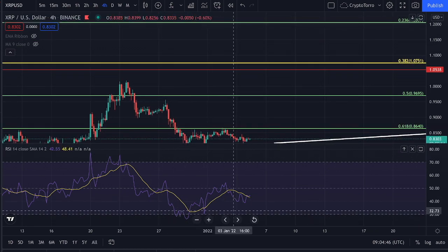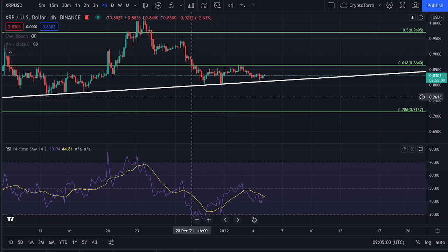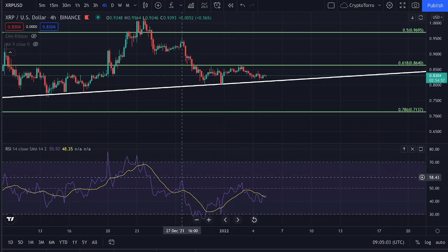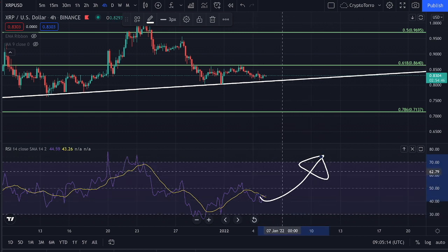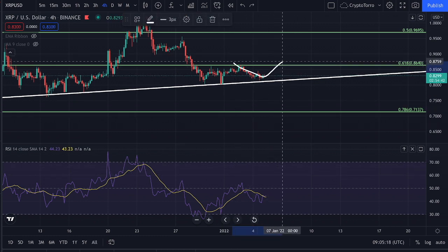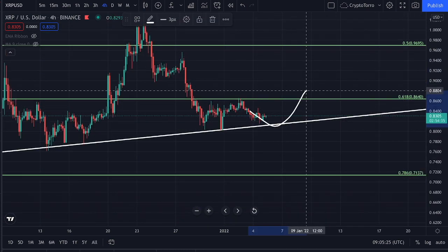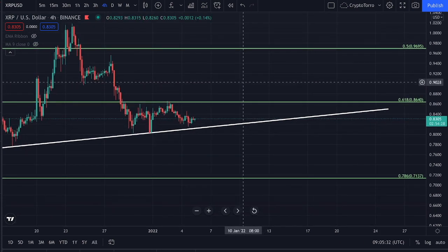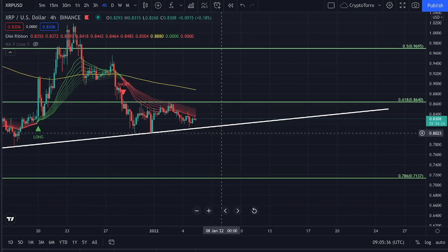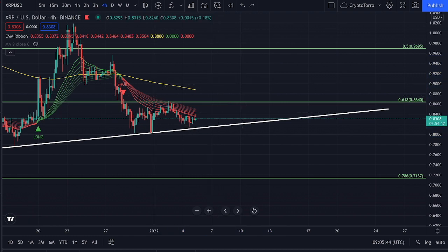On the 4-hourly time frame, we are seeing something quite similar — higher lows on the RSI and no bullish or bearish divergences, which looks well to me. If we see further increase in price action, we still have plenty of space for further growth. It is actually quite likely that we are going to experience minor momentum towards the upside during the upcoming hours, but I'm not convinced we are going to break out above the 0.618 level due to the fact that it is perfectly aligned with both the daily and 4-hourly EMA ribbon, and I'm doubtful we have enough strength for that continuation.